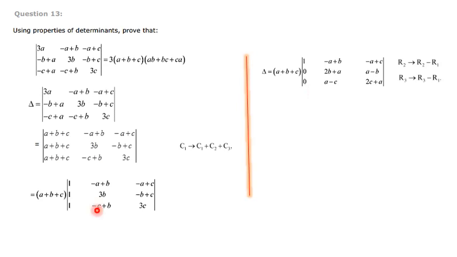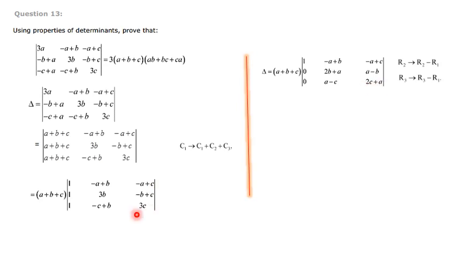Next, minus c plus b minus of minus a plus b, that is minus c plus b, and when you remove the bracket, plus a minus b. That means the plus b and minus b will be cancelled and the final answer becomes a minus c. Third element, that is 3c minus of minus a plus c, that is 3c plus a minus c. So we will get 2c plus a.